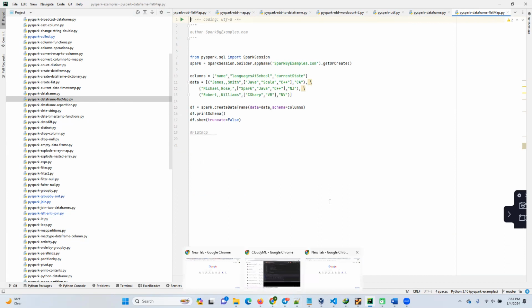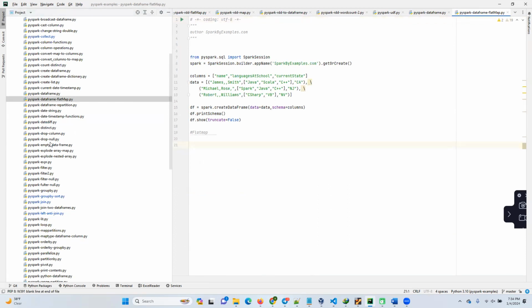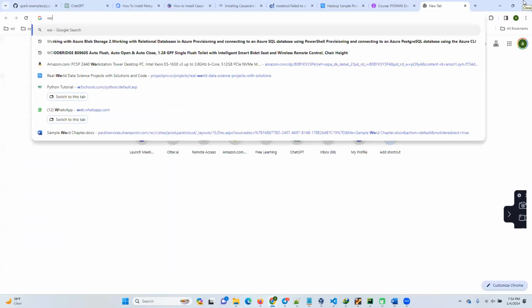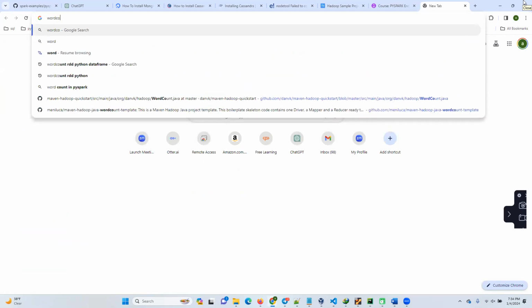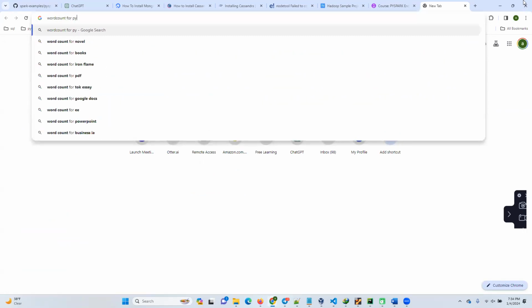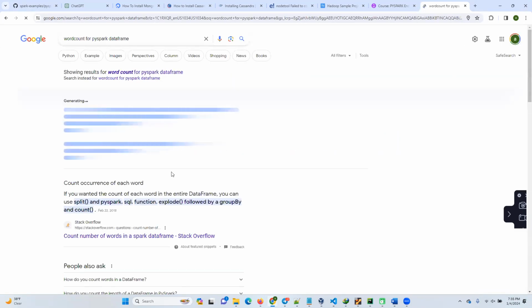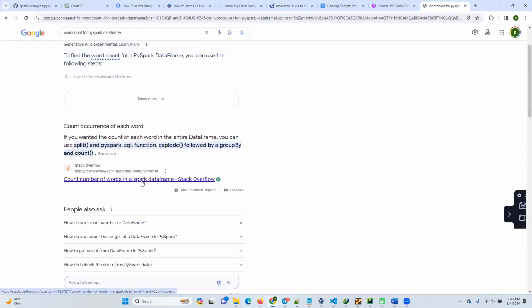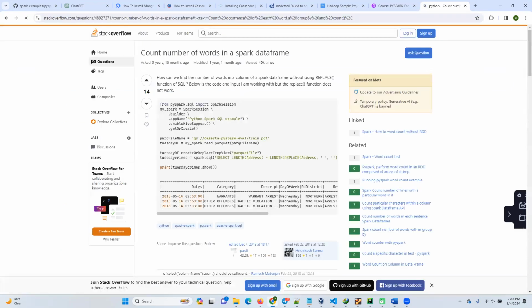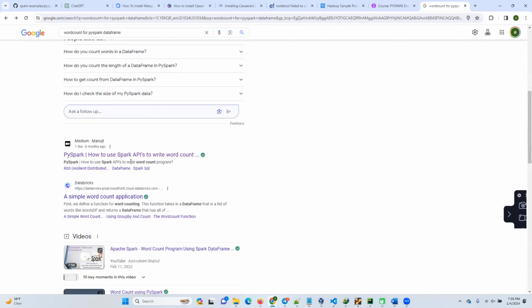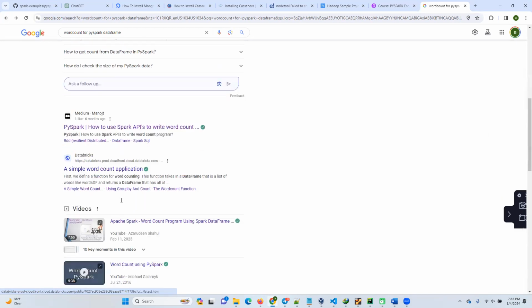If I want to do the same word count for the data frame, how can I do it? A word count program, for an example where I have the data in a single column data frame.